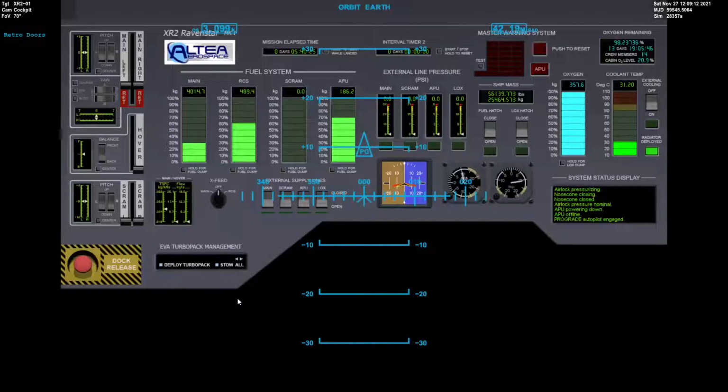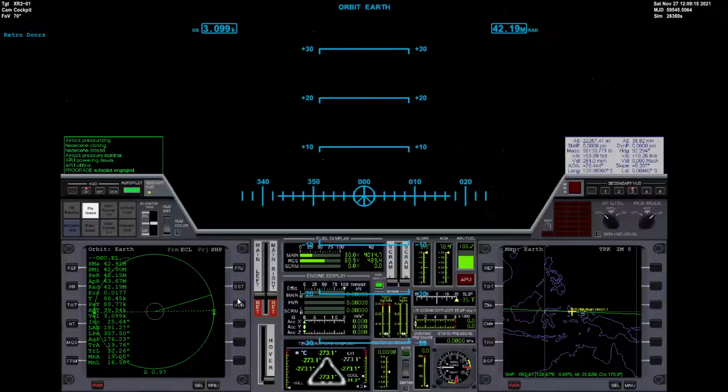We have enough oxygen. We won't deploy yet, so we can correct this. So see you on the other side of the orbit. Wait, I forgot the orbital period. No, 24 hours. Since it's geostationary, one round of the Earth is 24 hours. So the wait is 12 hours. I'm going to accelerate time till we reach that 12-hour mark. It takes long, but we have no choice at this point. APU is off, so we can proceed.